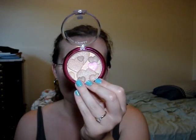When you apply them to the skin, it's just kind of a soft sheen, just kind of gives you a nice glow. And this light bronzer is really great for fair skin because it's not too dark, so it doesn't come off looking muddy, and it's not orangey at all. It's just kind of a perfect light tan color that works really well for fair skin. So I've been using that a lot this past month.